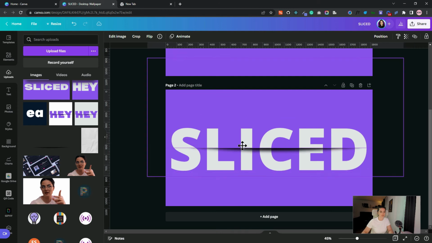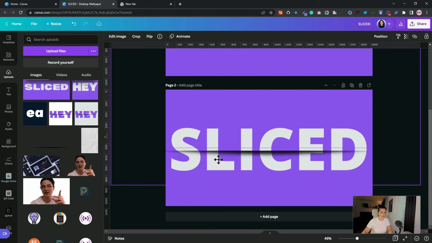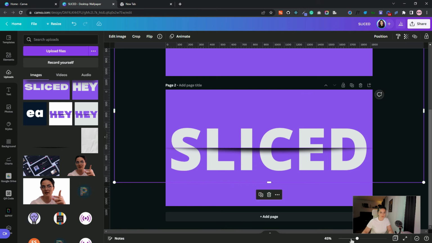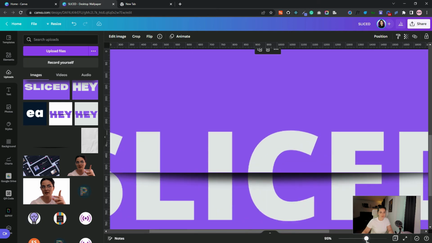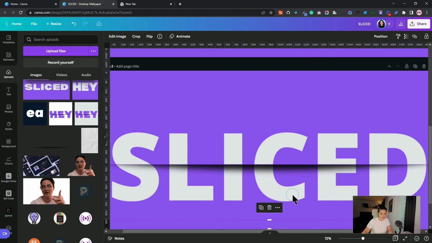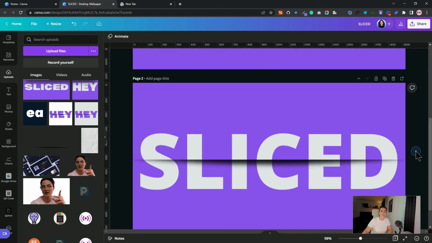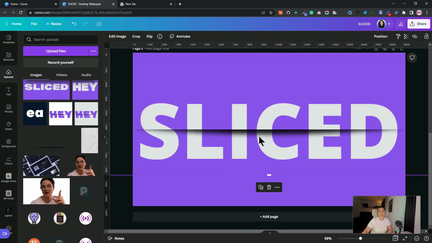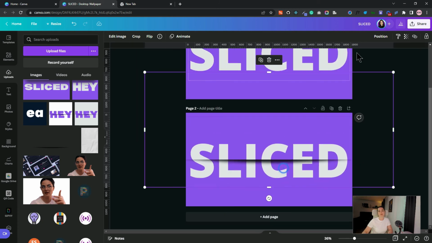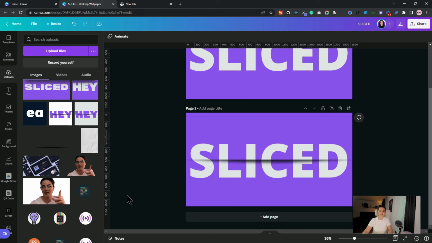Okay, so bring in the shadow and size it from one end to the other because it looks so much cooler. And if you want to see where you position it, just zoom in, and for more precise positioning, use the arrows up and down, and I think it looks pretty damn cool. What do you think? If you want the shadow to be less dark, I think it's a little bit too dark. Let's zoom out to see. Yeah, we can do this. We can go to transparency and bring it down a little bit. It looks so cool. I don't know why I'm so excited about this effect. I think it's because it's so simple.